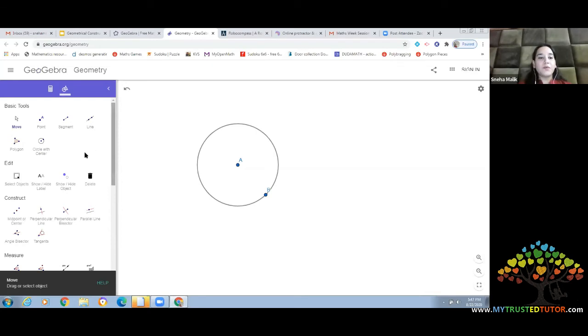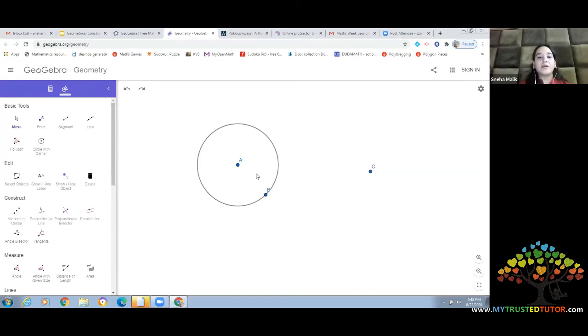The next step is that we need a point. Suppose we're drawing two tangents from an external point. So I'll choose a point outside the circle anywhere here, and it automatically labels it. Now I'll not click anywhere, because if I click anywhere, it will again give me points since the point tool is selected. I don't want more points, so I'll undo. I click on the cursor so that I deselect that tool. So first you select a tool and then you deselect a tool. I'll come to questions in a short while, after I complete this GeoGebra construction.